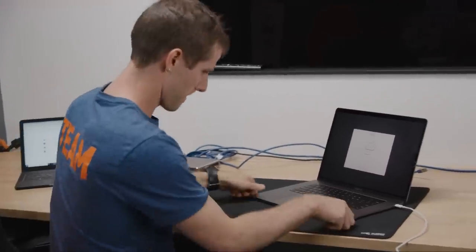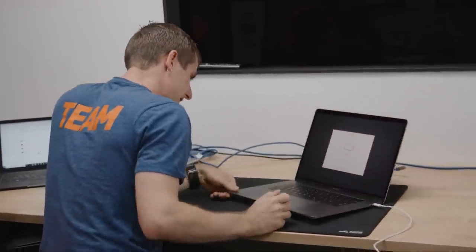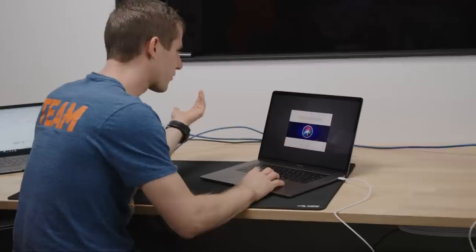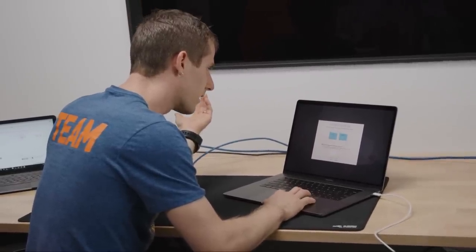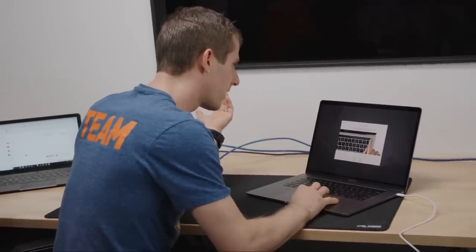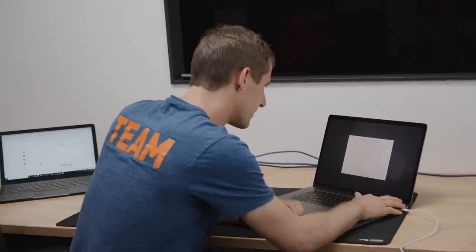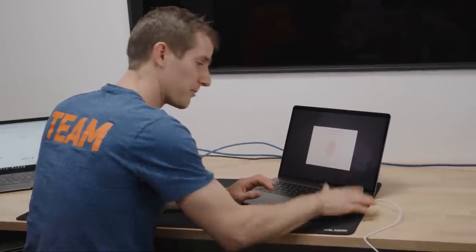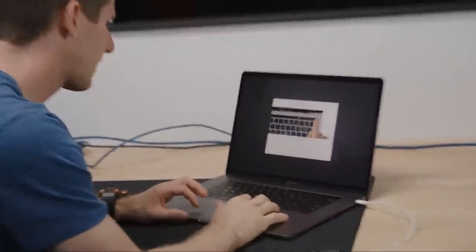Steven says 'water cool the i9 MacBook.' The one time we did see water cooling built into a laptop, it actually was not a great user experience, and it's not something we think manufacturers should jump in and do. Express setup — yes, continue is grayed out. Siri — sure, ask Siri. Kudos, Apple. That is the fastest touch ID setup I think, other than Samsung's swipe one, but I trust this one more because it lets me use a bunch of different parts of my finger. That is pretty sick.